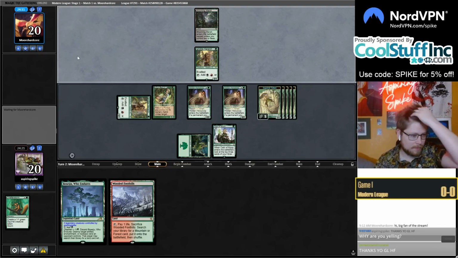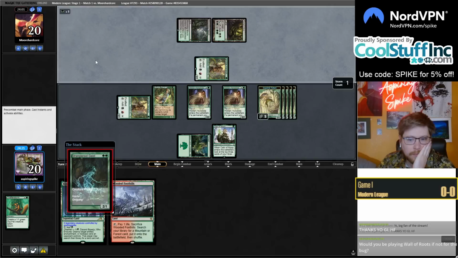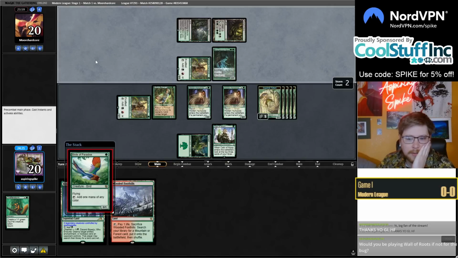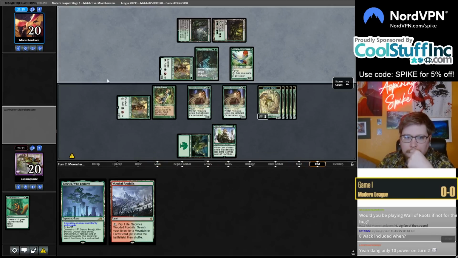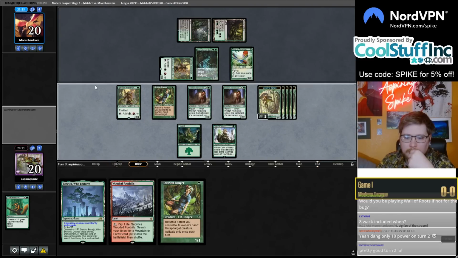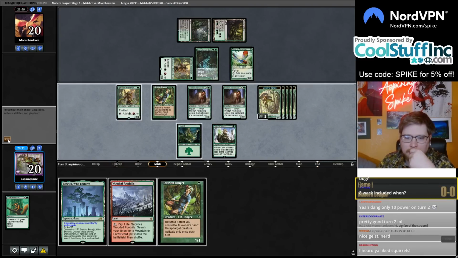Cyclopuppy, 14 months, thank you. Stringergeist, and a Birds of Paradise, okay. Maybe a little slow here, sadly. Would be good if it gets a lot of decks, though.